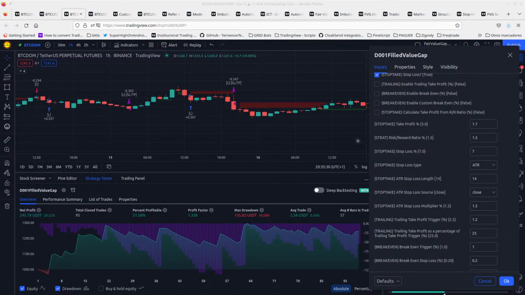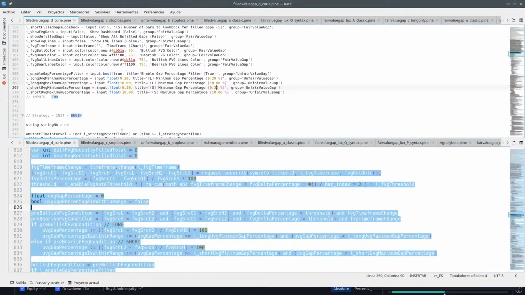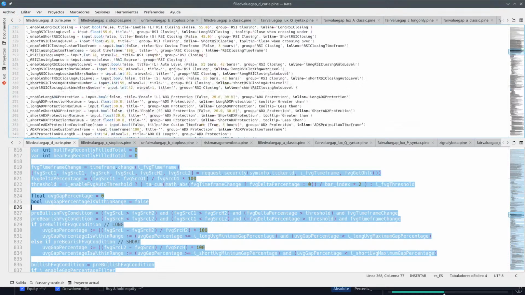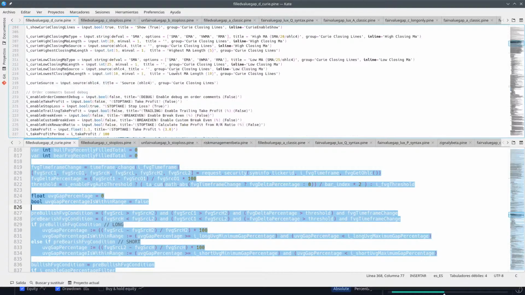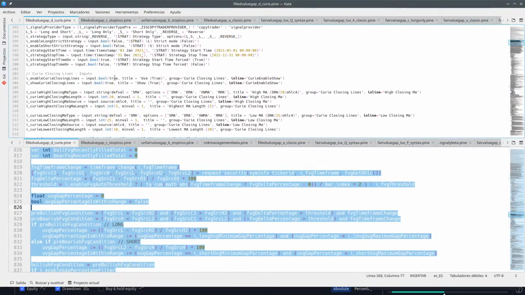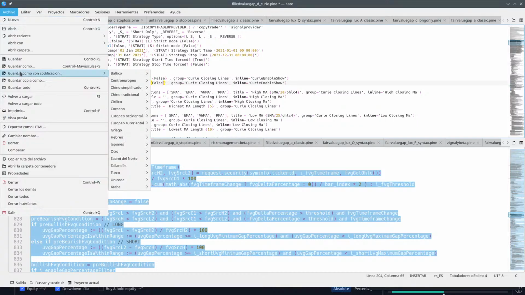Yeah, let's turn off the Curie closing lines so that we do not use them. I mean, I like them, but if they are not working as expected, then we don't want to use them. I think this was false by default.